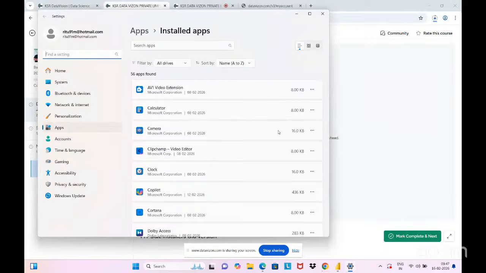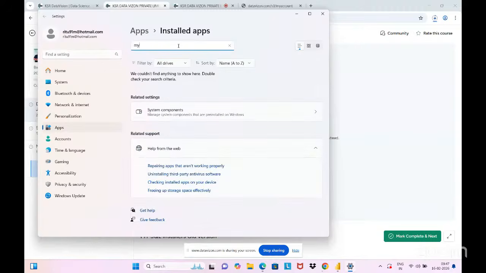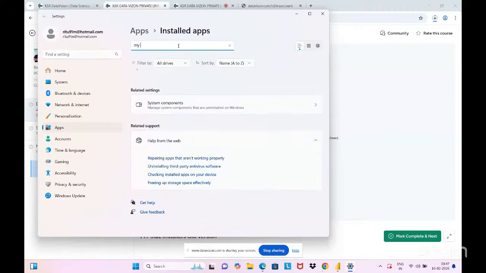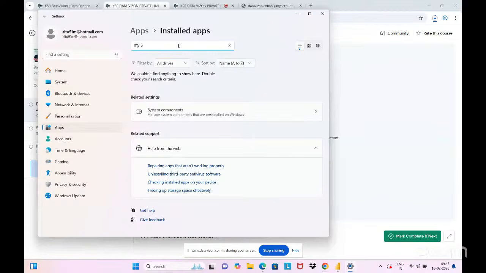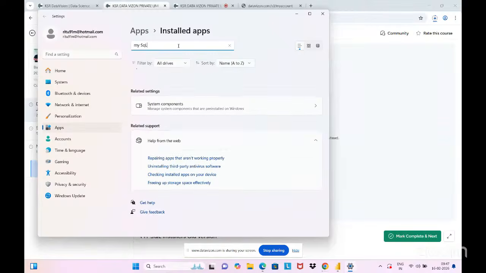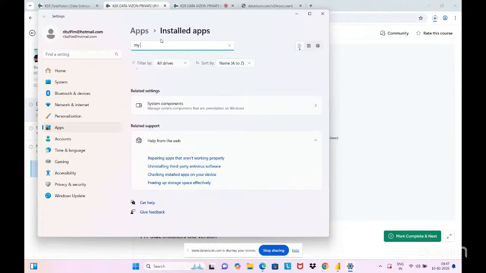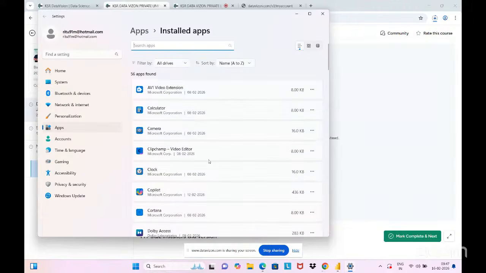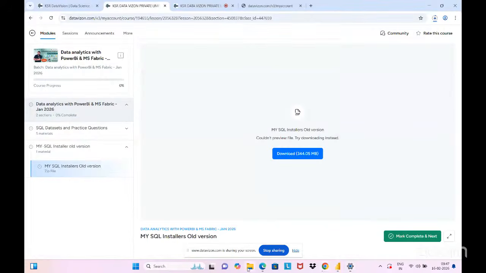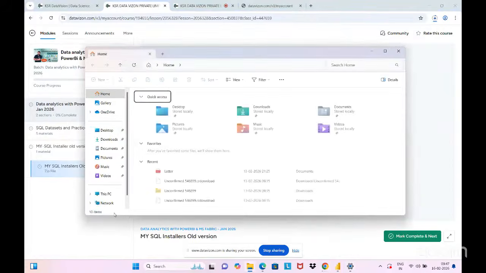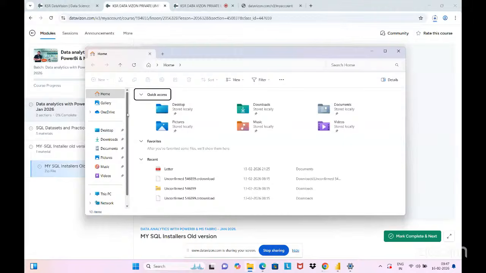Now here in the search apps, mention MySQL. You uninstalled it, right? It seems you have uninstalled it. Okay. Now just go to your local drive C. This PC.